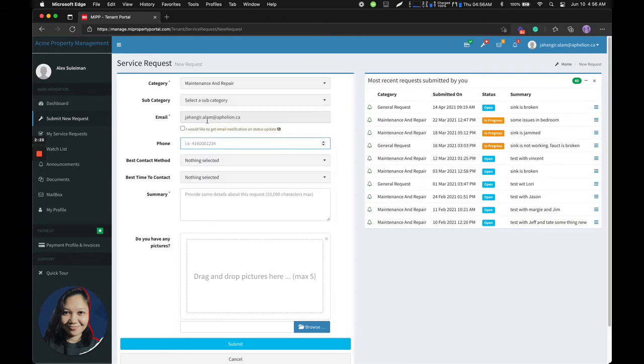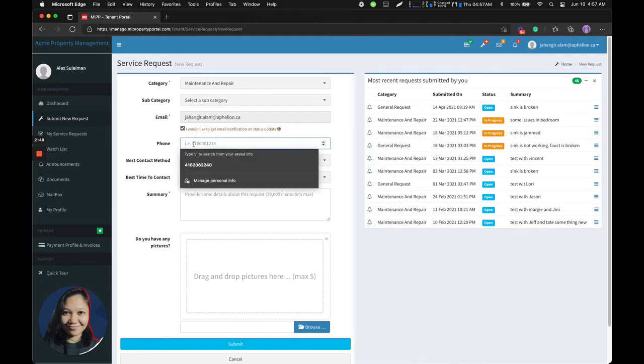Email is basically your email address. And if you want to get notified for any updates on this specific service request, all you have to do is check this box and you will get emails whenever there are new updates.